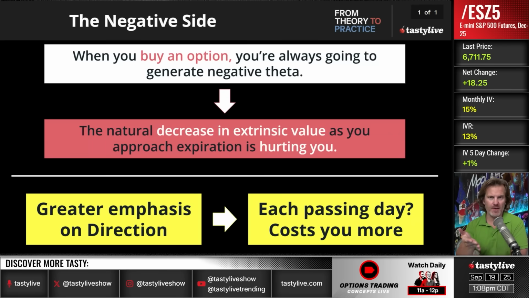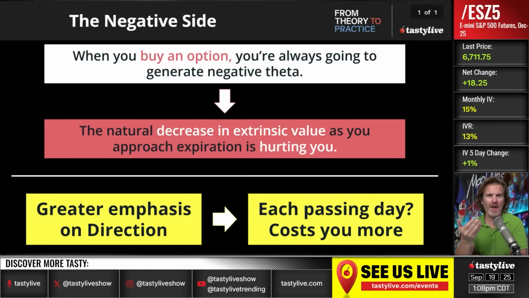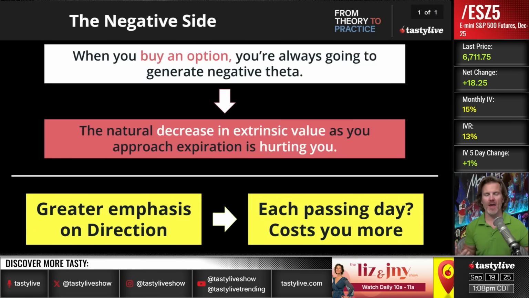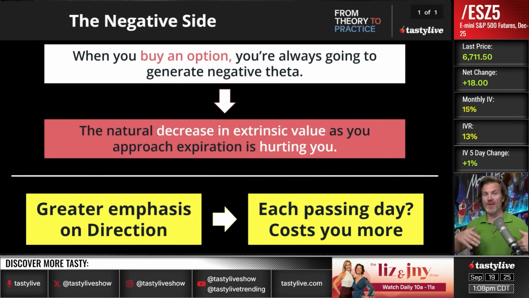So when you're learning about options and derivatives and theta and delta and all the vagaries and subtleties and nuances, it's really helpful to remember, all right, if I understand one side, then indirectly, I kind of already understand the other side, because you're not going to have an option situation where the buyer is positive theta and the seller is positive theta. Like, that's not a possibility. You're not going to have a situation where the buyer is negative delta and the seller is negative delta. That doesn't make sense at the contract level. So understanding that when you sell options, you're positive theta. When you buy options, that's when you're going to generate negative theta.